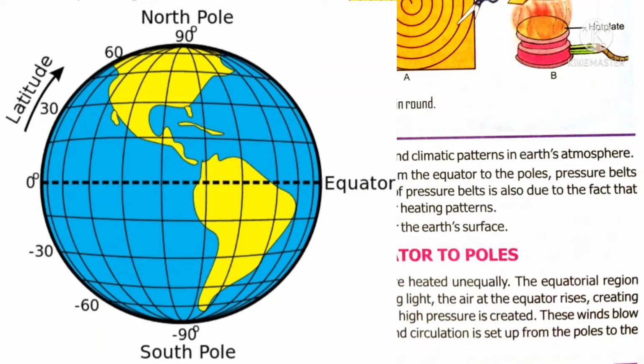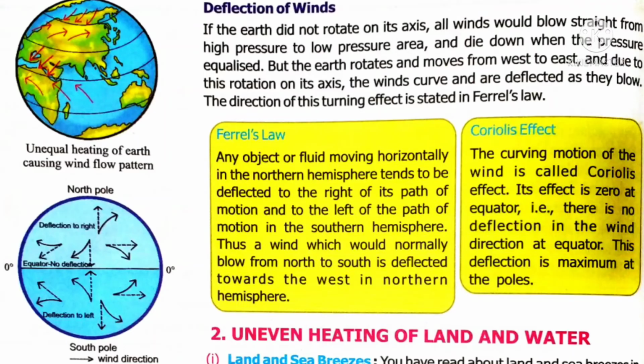But here is a condition: according to Ferrel's law, when wind moves from a higher air pressure region to a lower air pressure region, a little deflection in its path occurs. That means deflection of this wind occurs because of some force in the earth. Since the earth rotates from west to east, there is a little deflection of the path of the wind. In the northern hemisphere, it deflects towards the right of its path of motion, and in the southern hemisphere, the wind moves towards the left, showing a little left deflection from its path of motion.